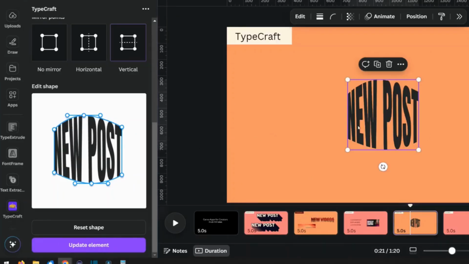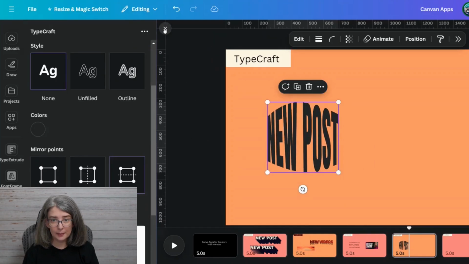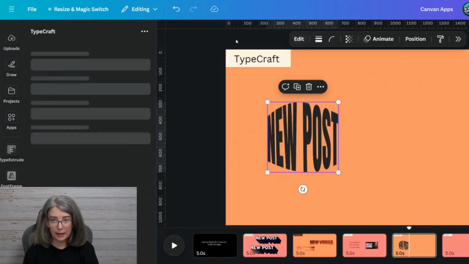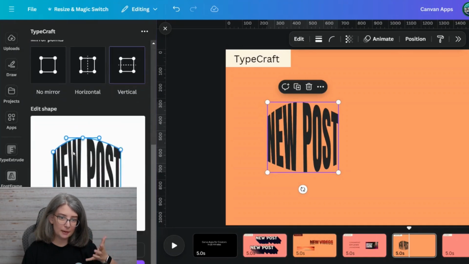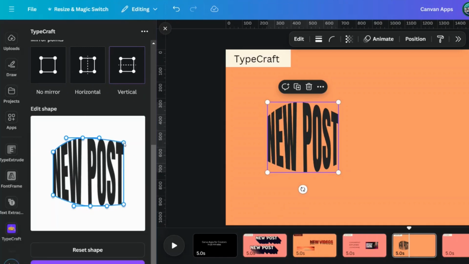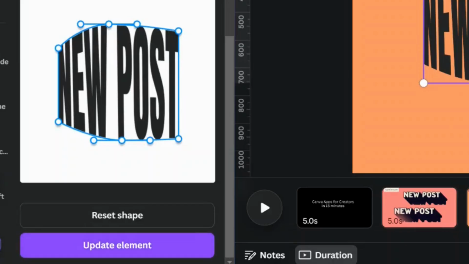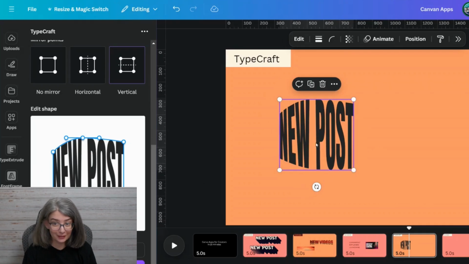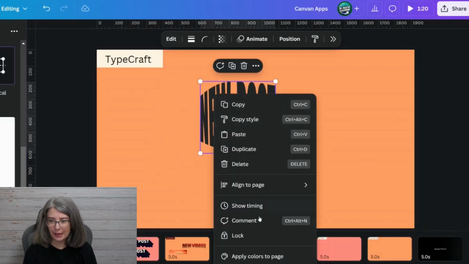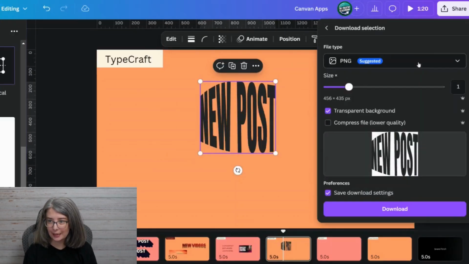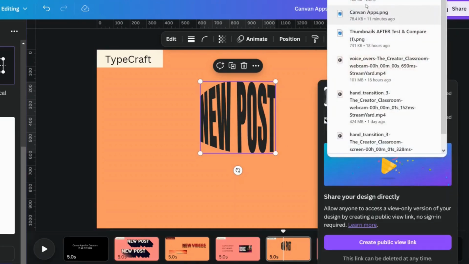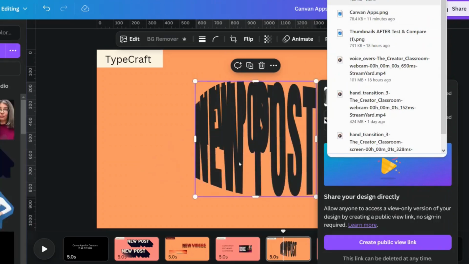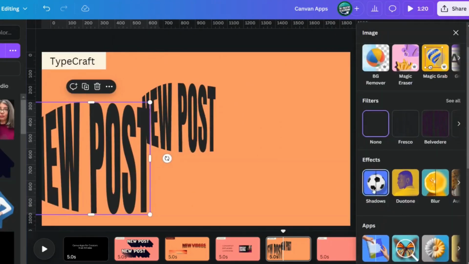Add element to design. But let's see, let me close this out. Edit. It opens it back in that instead of being able to edit image. That's also helpful because if you make a mistake, you can just update the element. So I like that. Let's see if I can download selection. Yes, I can just download the selection because when you do that, you'll be able to bring it back in and make edits that way.